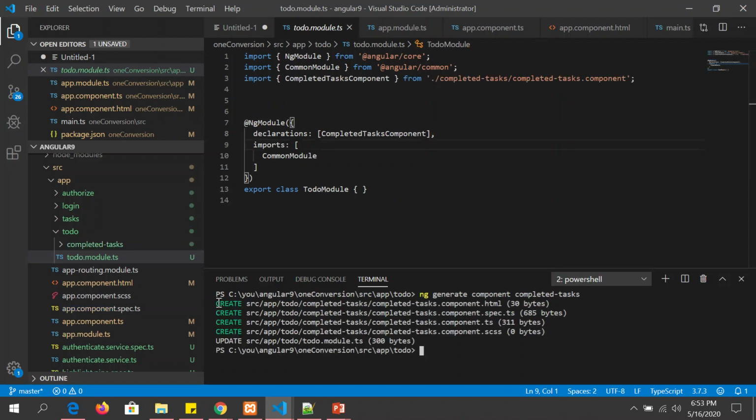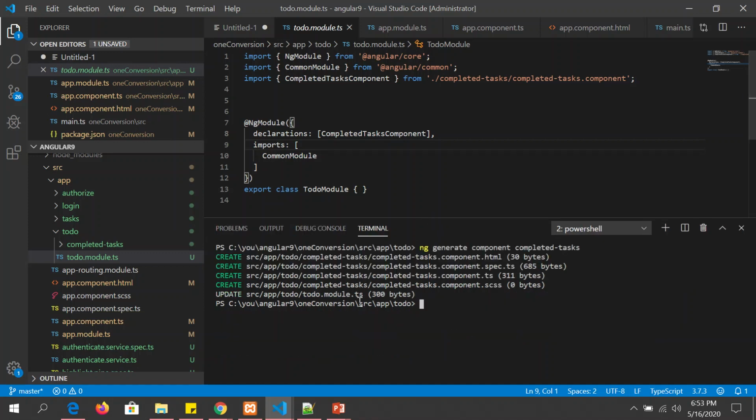So see clearly the path. Focus here. It has added this component, created under app to do. Under to do it has created this component and it has updated the to do module, not the app module, right? Can you see the difference? Earlier it had updated app.module, now it updated to do.module.